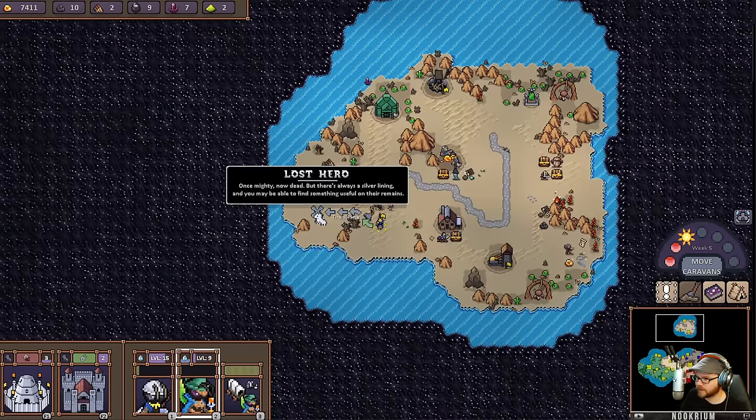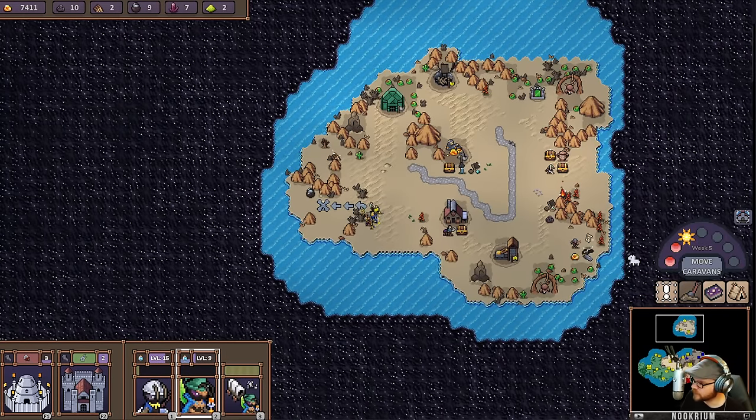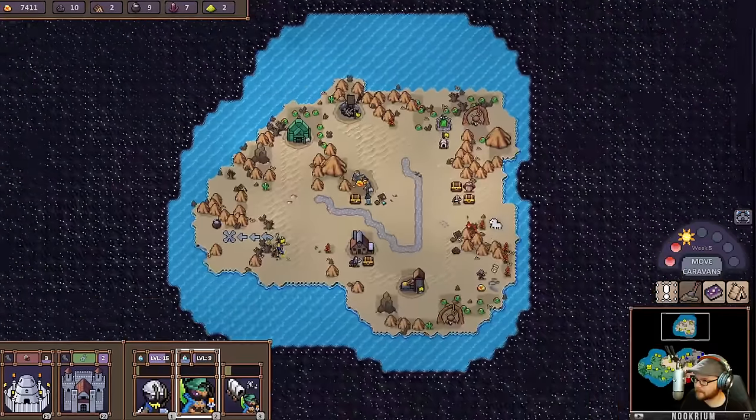Nice armor over here. There's some loot. We'll pick up all the loot. We'll do the green thing. We'll leave, and then we'll go and see if we can take out these guys.